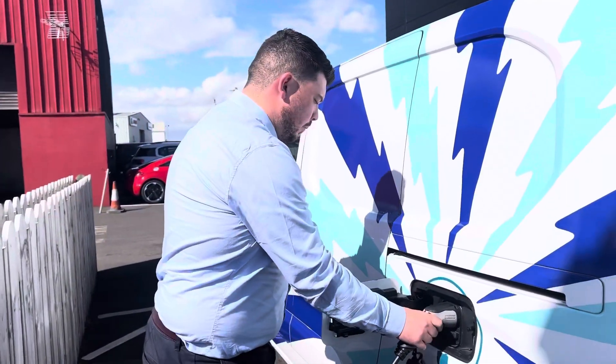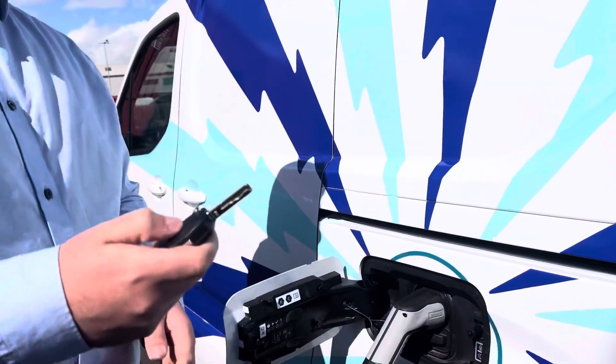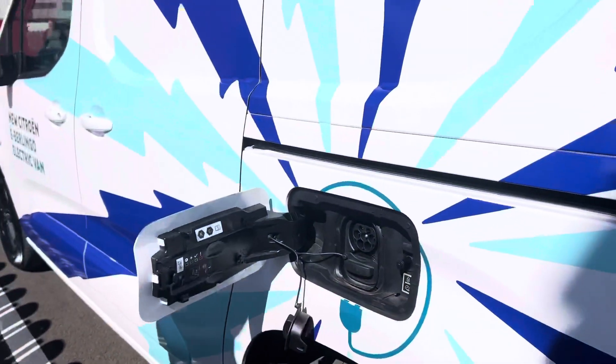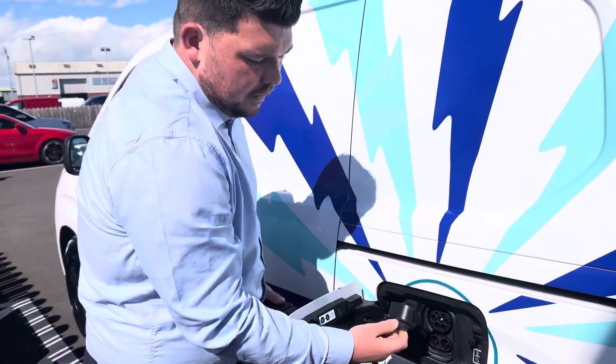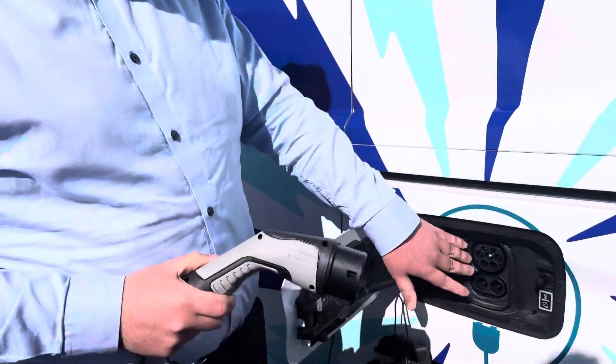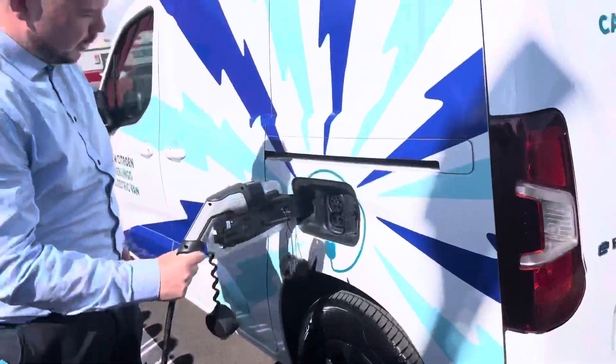I'm going to go into the other type of charger here. As you can see, this is now locked in. To get it out, all we do is lock the vehicle and then unlock the vehicle — then this turns white which means I can pull it out. There is a second cover down here and as you can see it looks like a Type 2 with a wee bit added on to the end. What that is folks is a rapid charger port. On some fuel stations and in some cities you will have a rapid charger. A rapid charger will charge this vehicle to 80% in 30 minutes. It's very easy to use — it's the exact same system. One end will already be plugged in to the charger at the fuel station and you just plug the other end straight in.